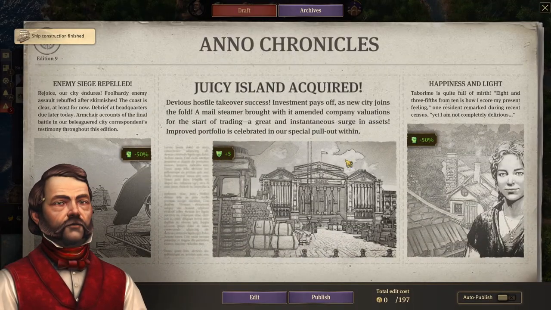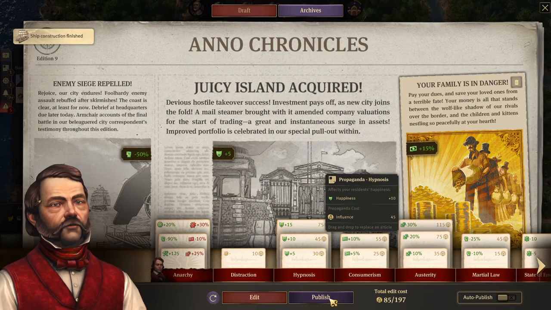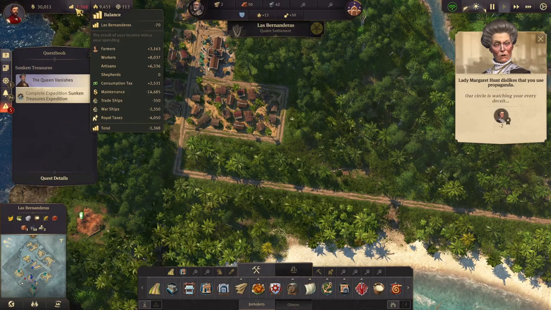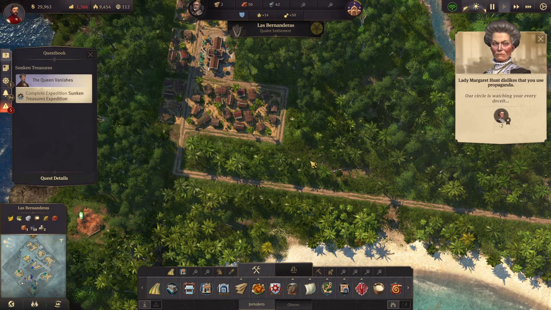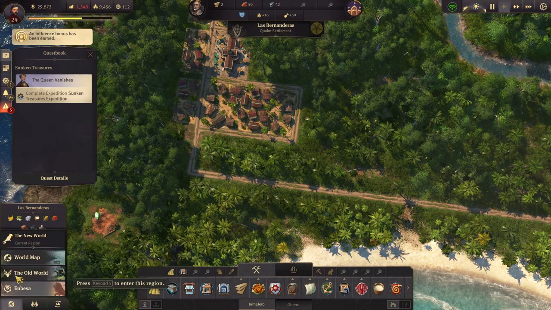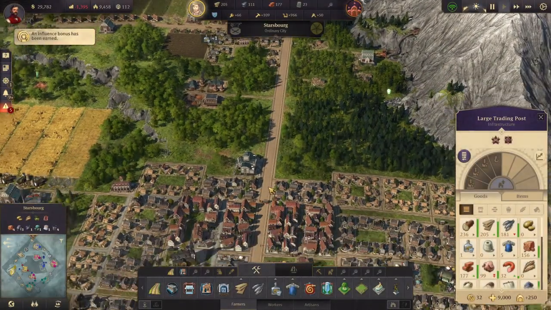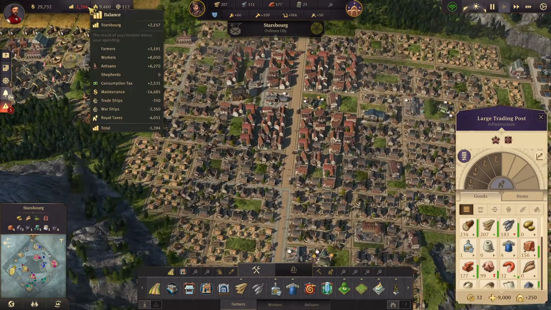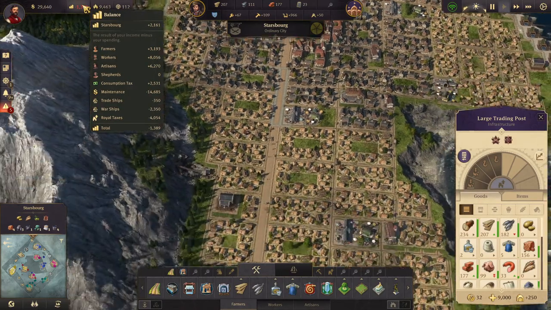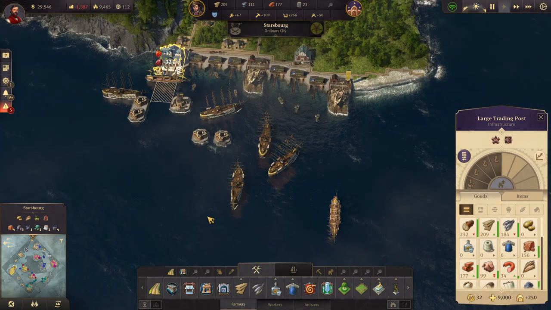Ship constructed. Almost. We want to make some money. Our circle is, wow, we're losing a lot of money. Why are we losing so much money? We gained an influence bonus. The old world. Maintenance, is it ships? It could be ships, warships, 2,350.